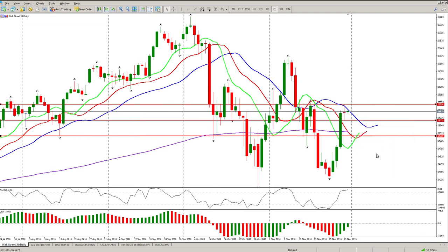Okay, so that's kind of the view that I've got right now. I would like to see a pullback. And the other thing that we want to have happen here, oh, that's a bit too far, but there is another one here. Okay, that's still far away. Okay, so that's kind of what I would expect.